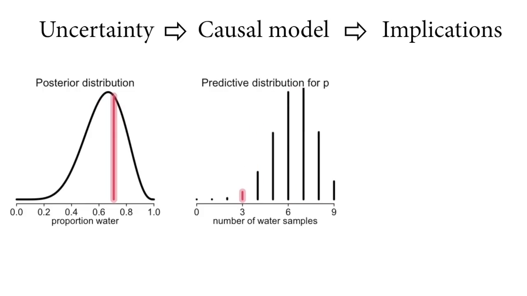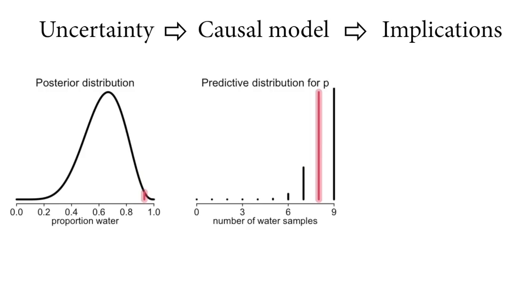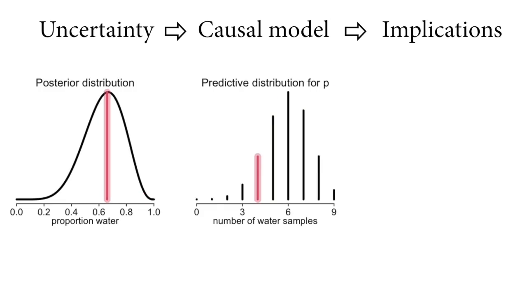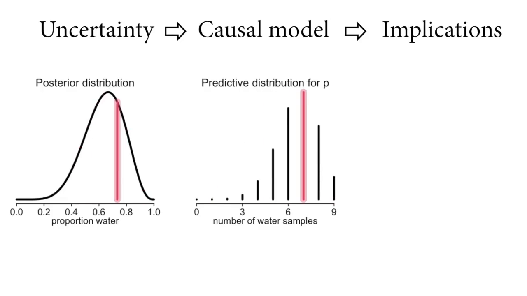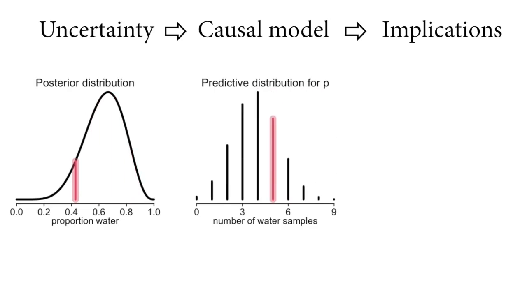So now in the middle of this slide, what I'm showing you are, for each of the bouncing lines on the left, a histogram of black lines in the middle, which are: if we took 9 additional samples from the globe, what's the probability of each number on the horizontal axis, each number of water samples between 0 and 9. So let's say this again. If we take 9 additional samples from the globe, we could get anywhere between 0 and 9 water samples out of the 9. And the black lines in the middle are the histogram of the possibility of each of those outcomes, assuming the particular location of the pink line on the left, that is some true value sampled from the posterior distribution.